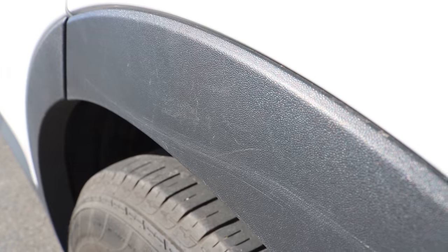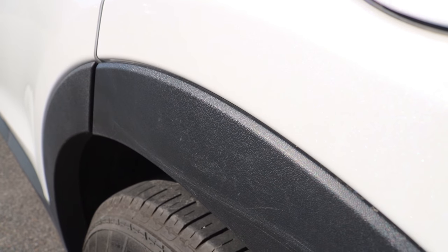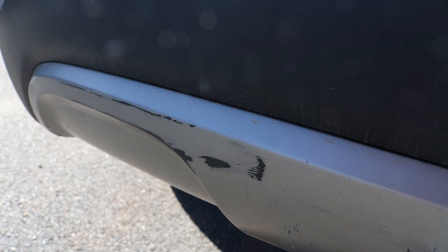And there you have it, guys. There is a semi-detailed view of the interior and exterior of this 2014 Hyundai Santa Fe. And as always, we want to make sure that we're 100% transparent, so we're going to show you a few minor blemishes. On the passenger side rear fender flare, there's a small little scuff right along there, barely noticeable. On the lower rear bumper fascia, there is a scuff there as well.